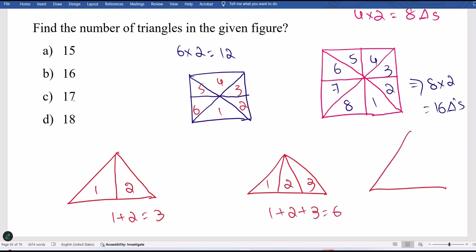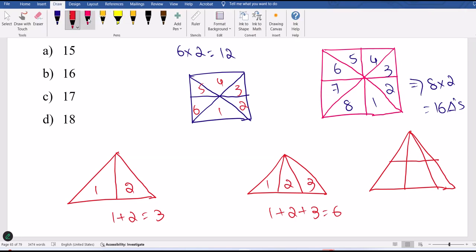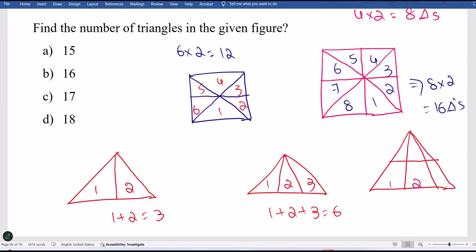But let us see this question, a good one. If we have one more line above, now with this base, 1, 2, 3, we have 6 triangles, 1 plus 2 plus 3. Here also we have 6 triangles. Total answer is 12 triangles. This is base 1, base 2. With base 1 we have 6, with base 2 we have 6. 6 plus 6, 12. All these are explained in a video which I shared.